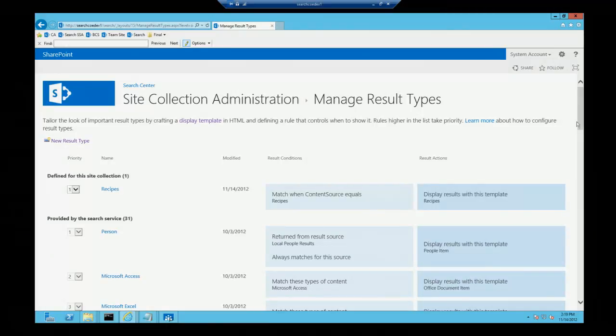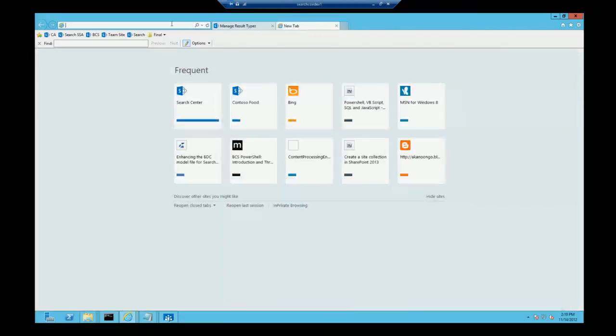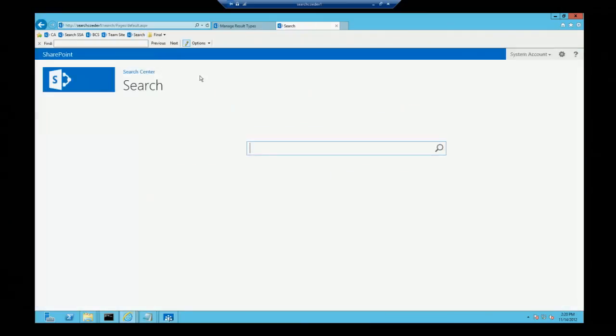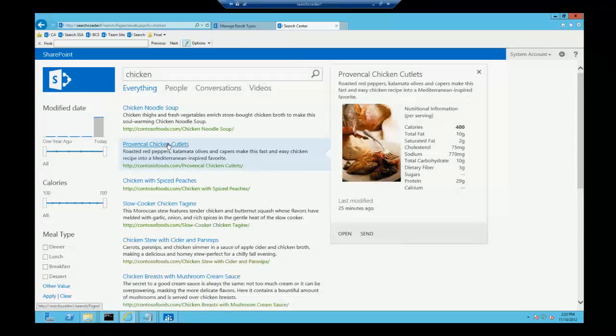Matched to content source. We could actually then go and take a quick look. Search and say chicken. And there. So it's pretty cool, right? It's now mapping to that display template for the hover panel. We got the image nice there. And you have control of changing. You can change the little buttons down at the bottom to have more actions. You can expose any of the metadata that you have in your documents. There's a lot you can do with this. I think people will have fun with this.